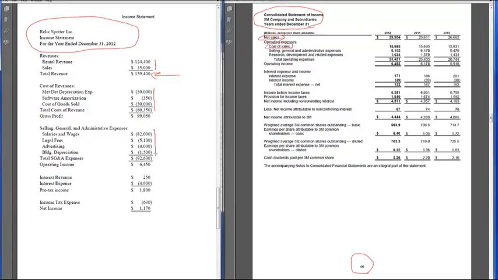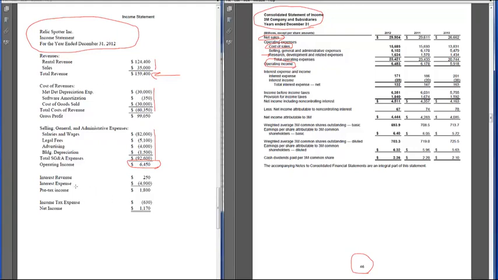We had selling, general, and administrative expenses. 3M has that as their next item. Again, only one line item. They also have R&D, which we did not have in Relic Spotter. That gives operating income. And we see the same thing on the 3M financial statement. So far, we're seeing the same items in the same order. There's just a lot more detail in Relic Spotter.